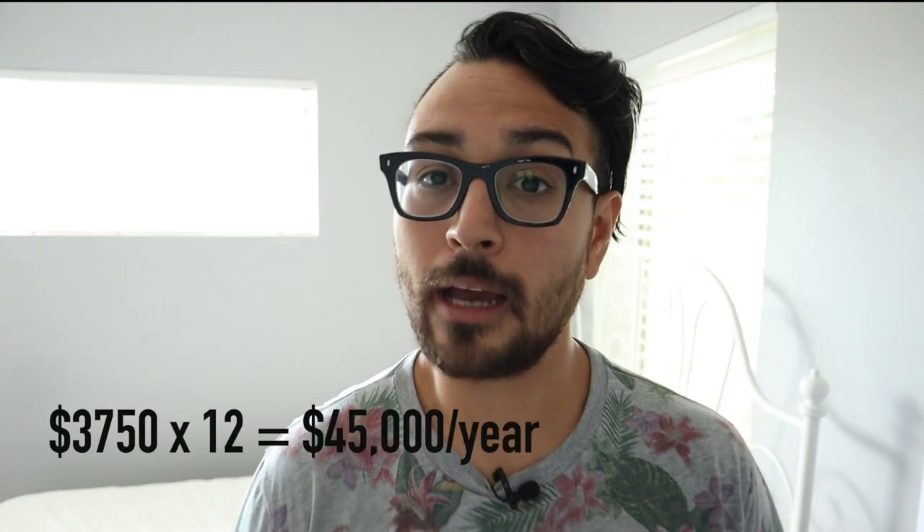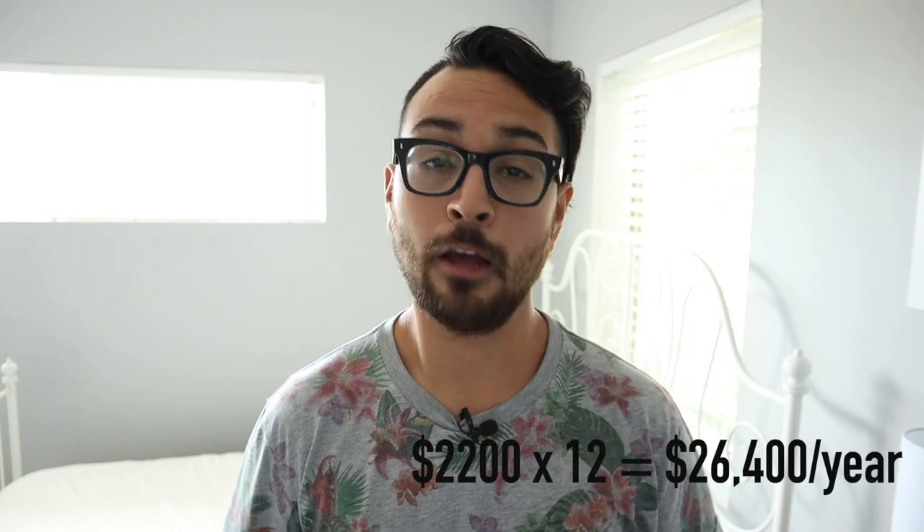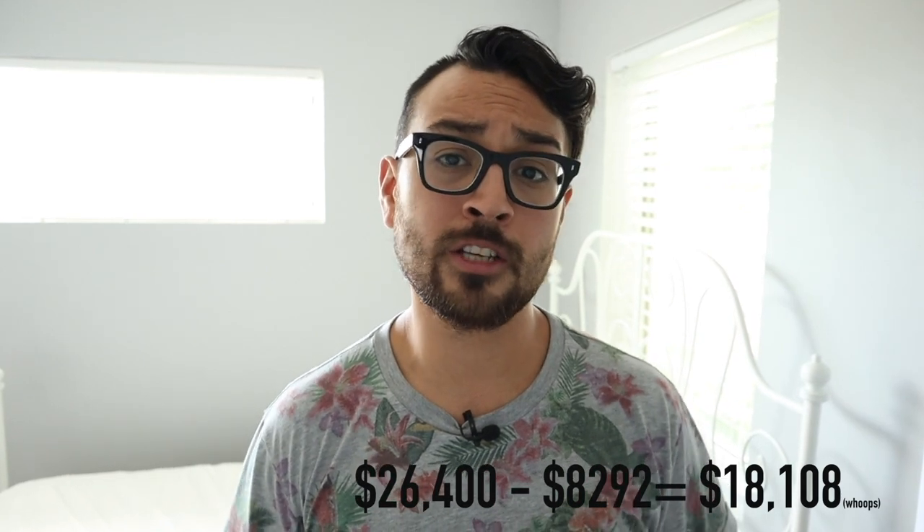$3,750 a month — that's Tesla Cybertruck money, and that's my goal. Multiplied by 12, that's $45,000 a year. Given that I've been making $2,000 to $2,400 a month, averaging that at $2,200 a month gives me a yearly revenue of $26,400. With my note of $691 a month — or $8,292 a year — subtracting that from $26,400 gives me $18,104 a year in profit on this tiny house. If you take that $18,000 from this LA property plus the possible $40,000 a year from my Mariposa small home, that's a combined $58,000 from those two properties. I also have a tiny house in Joshua Tree that's almost identical and I expect to make about $24,000 a year on that as well.